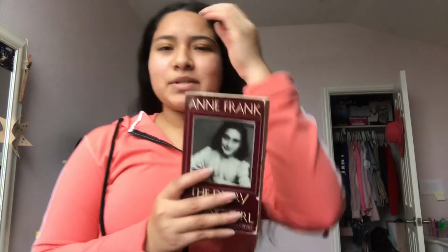And I found my Anne Frank book, and I'm so, so excited because I had been looking for this for the longest time, and I was even talking to my mom about it. I had no idea where it was at, and it was in that pink satchel bag that I showed you in my closet at the bottom. When I pulled it out, I used too much strength, and it ended up opening, and the stuff came out of it, and this book came out of it, so I'm really happy because I want to reread this, and I think this would be the third time that I'm reading this book. I got this in elementary when I was in fourth grade, so I really love it.